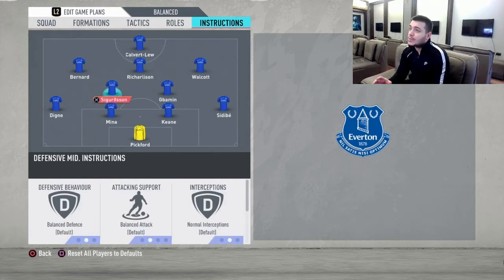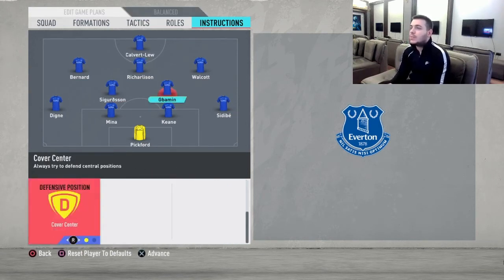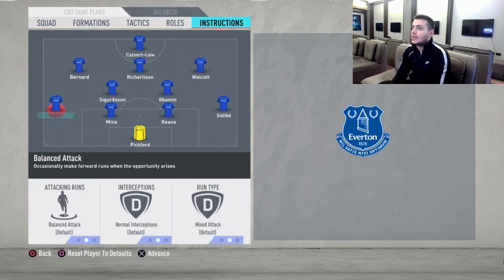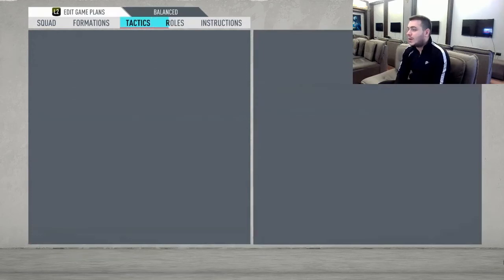And going up to the center mid, do not touch Sigurdsson. Leave him at default. We want him to come forward and help the main four out there, because he really got that shot and he can score goals. Cut pass in lane. Stay back while attacking. Cover center for Gbamin, because we want him to be that tank there, and stay back while attacking for both of our fullbacks.